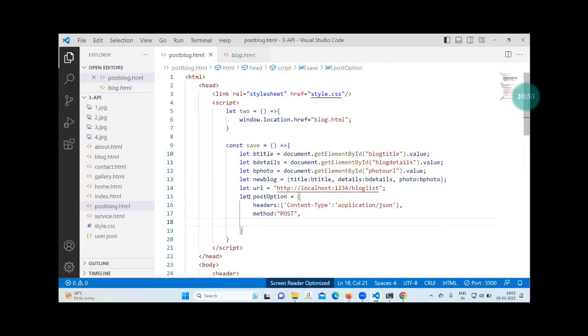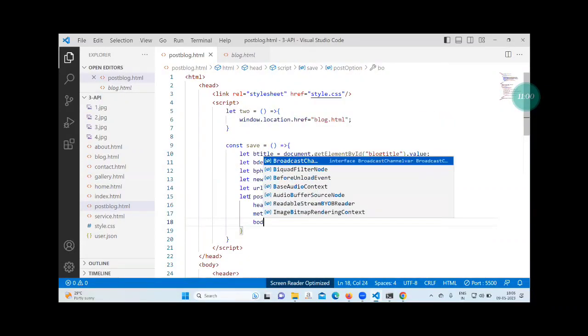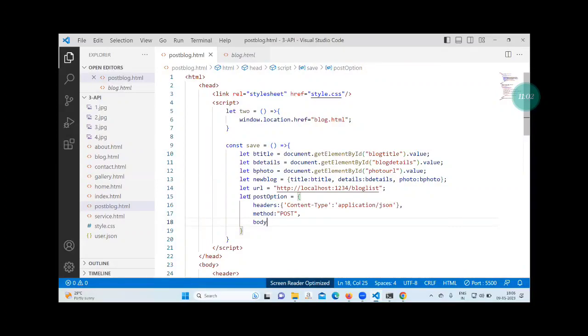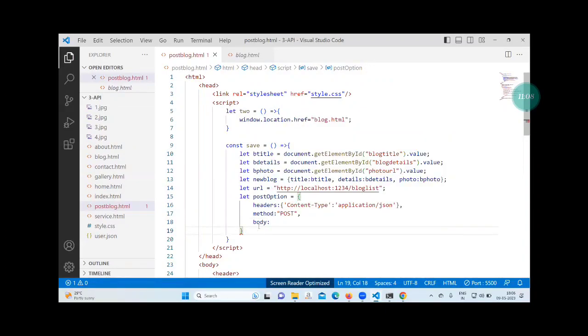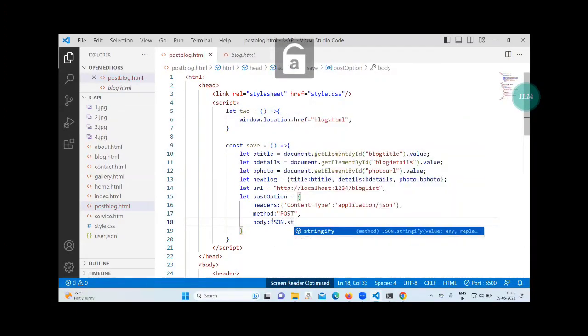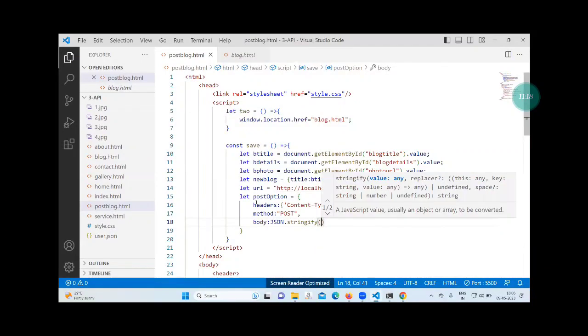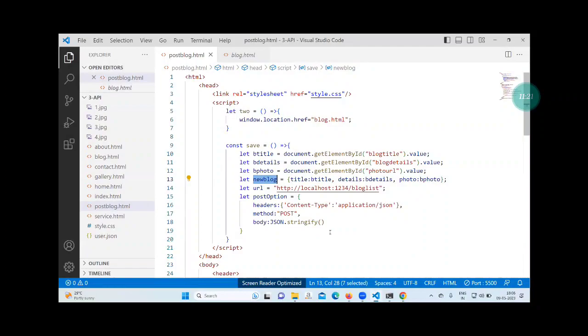Then after that, we have to specify the data we are sending in a property called body. In body, we are sending JSON.stringify. Inside that, you pass this new blog.